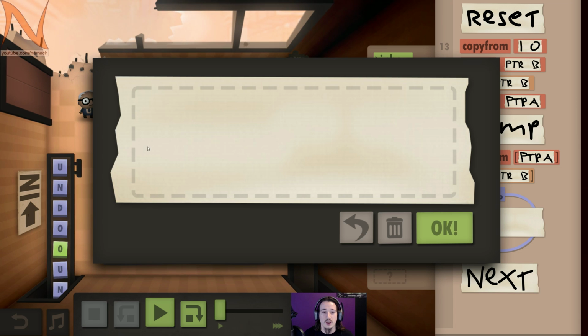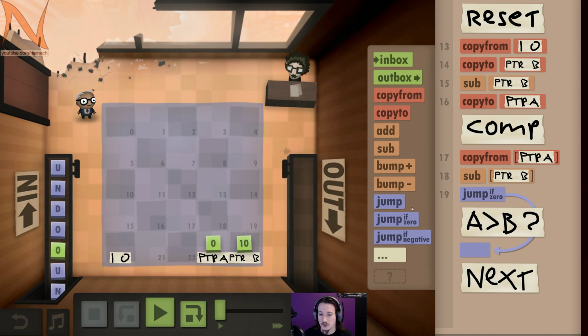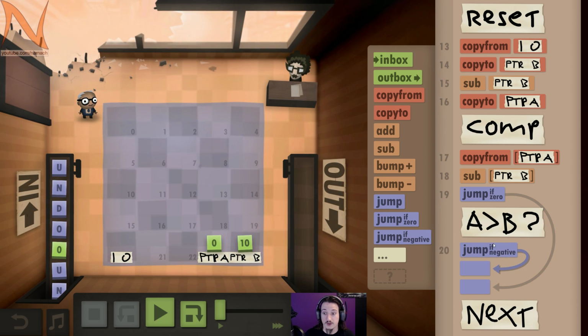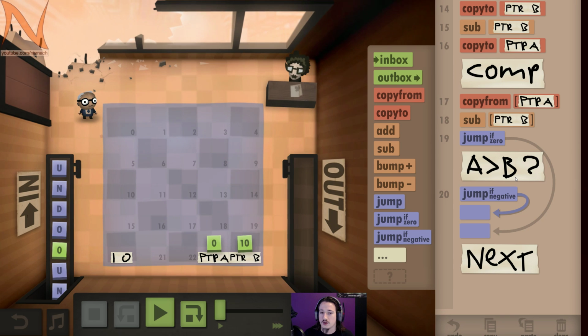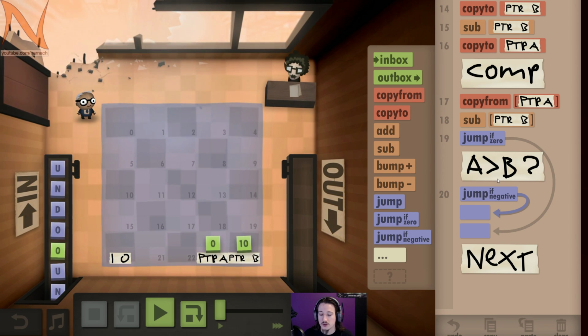is A larger than B? So we can do a jump of negative, and then the alternative is going to be positive. So, and we have the next situation. So let's solve the difference, the ending situation first.